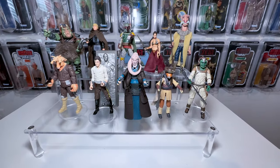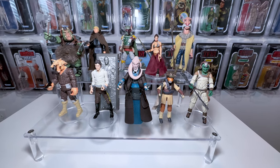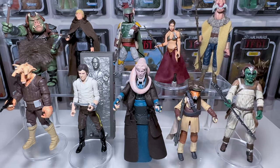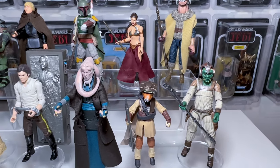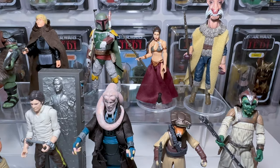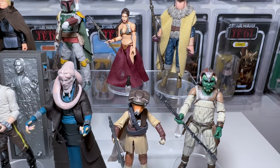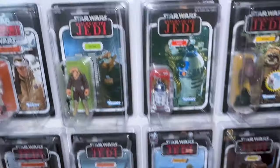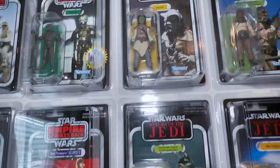Okay, so here is my top 10 must-have vintage collection figures for a Jabba the Hutt throne setup. So if you're going full-blown vintage collection, these are my top 10 list. There is one honorable mention though, and I'm going to talk about this guy right here.